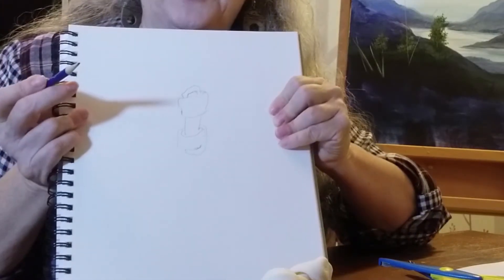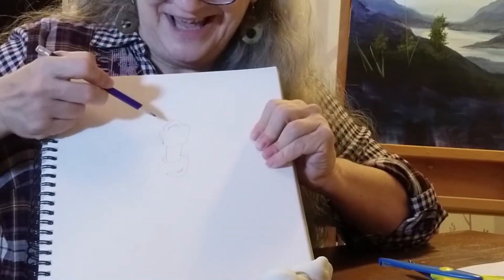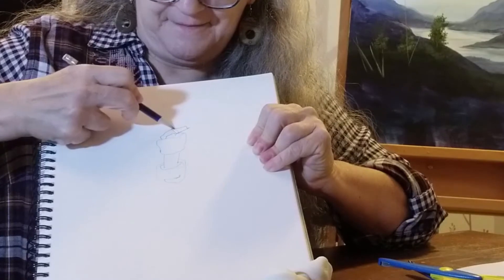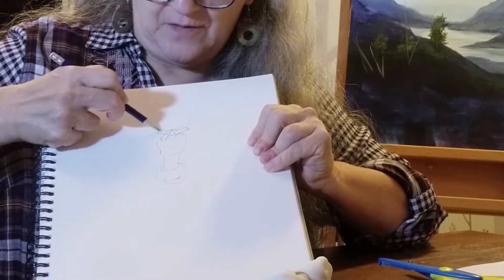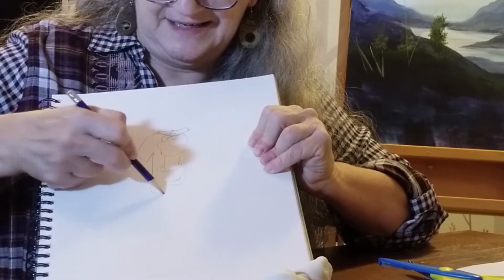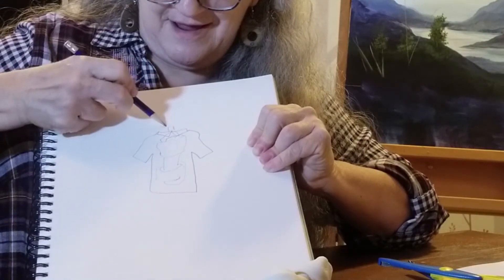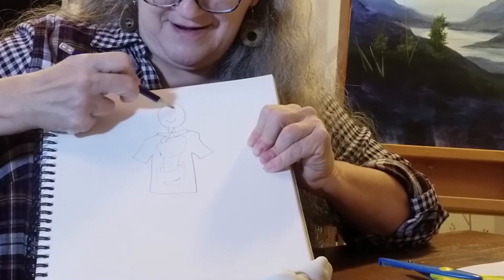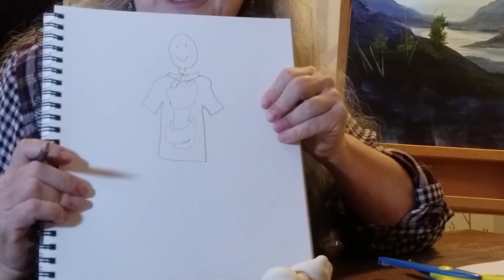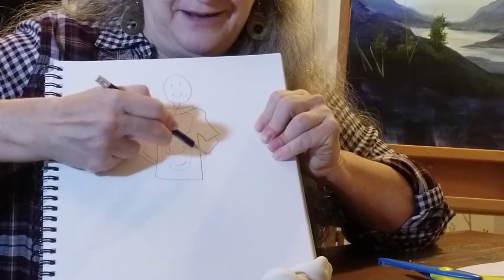So I've got a dog bone here. I want to turn it into something else. So here would be my answer to that. Again, it is quite the challenge to draw upside down, but I think you'll see where I'm going with this pretty quickly. It's all about the imagination and not necessarily the drawing itself — it's what can you think of, what can you do that would be creative and different?